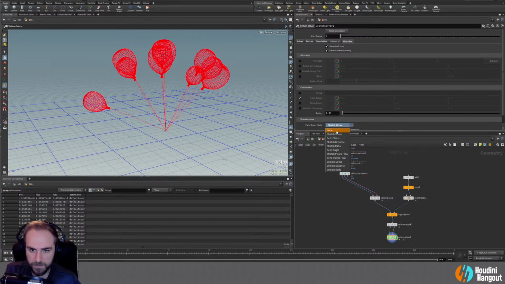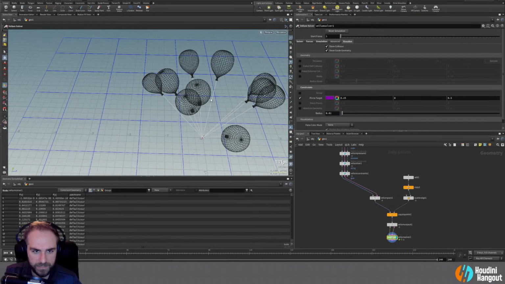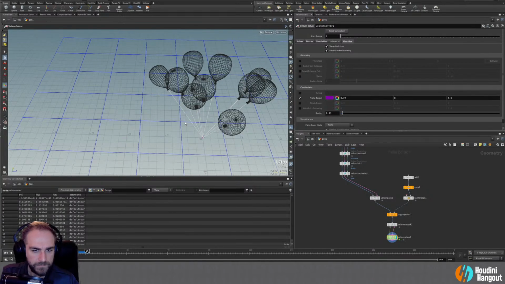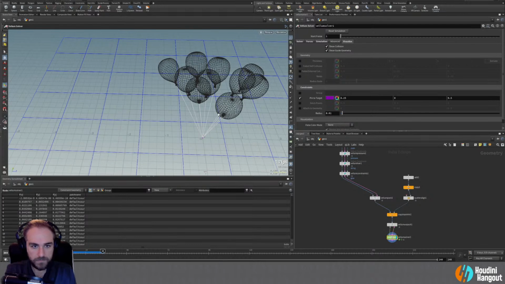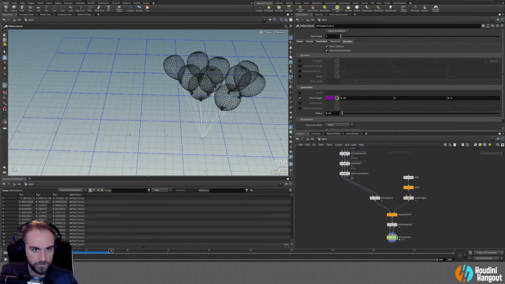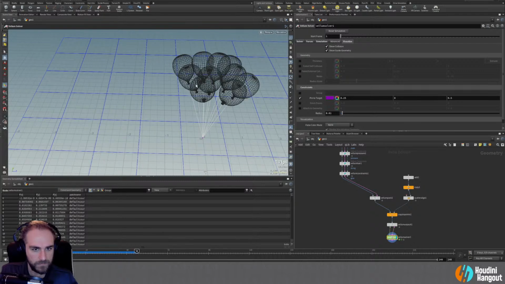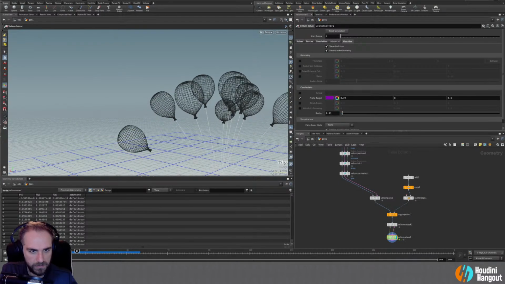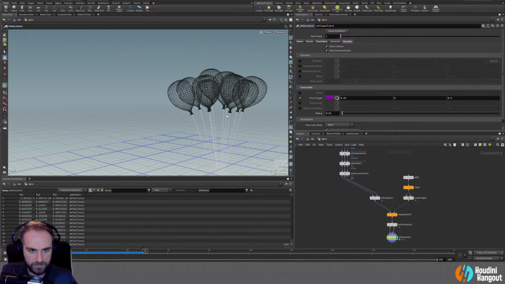Looks like we're getting somewhere here. Unfortunately, those are interpenetrated to begin with, so I might need to tweak that a little bit. Well, sort of working. Getting close. Bouncing around and doing the right thing.